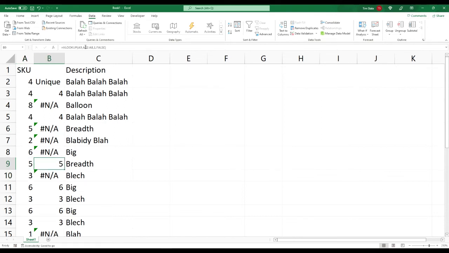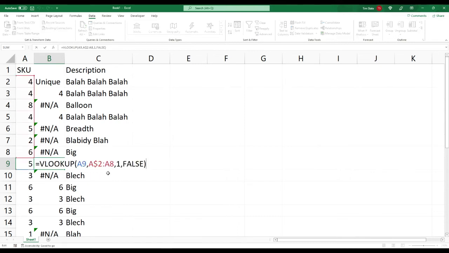Now, if we take a look up at the formula, and I'll actually bring it here. There we go. You'll see now that this A2 has not changed, even though we've copied this function down. So we're checking everything from the top down to this A8, which has changed as we've copied it down.